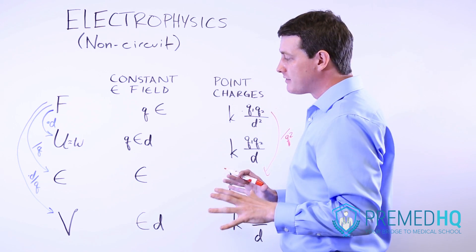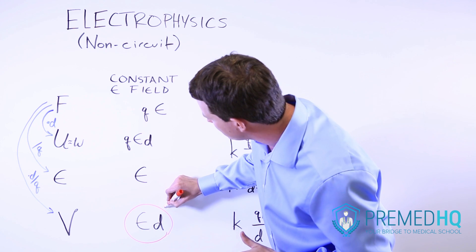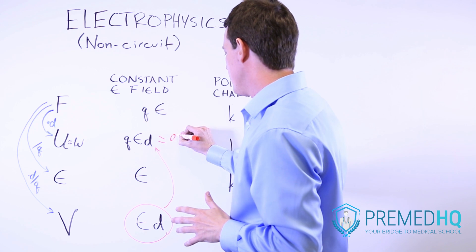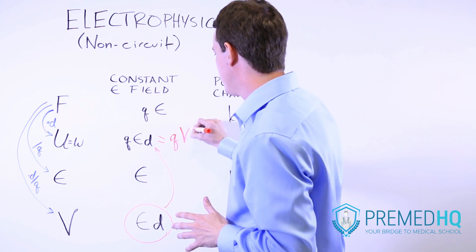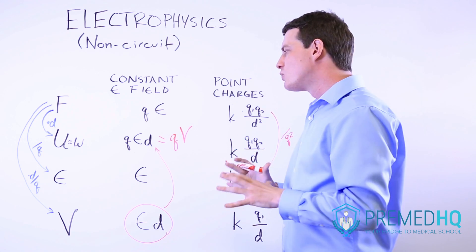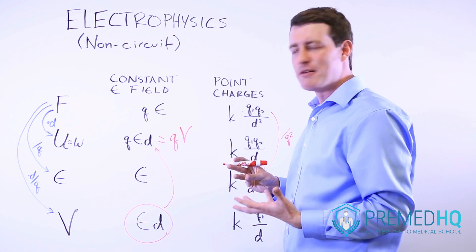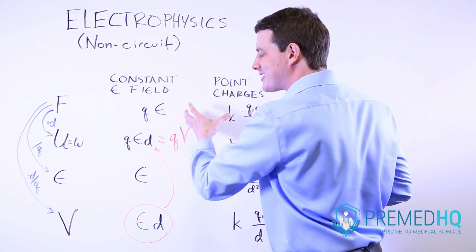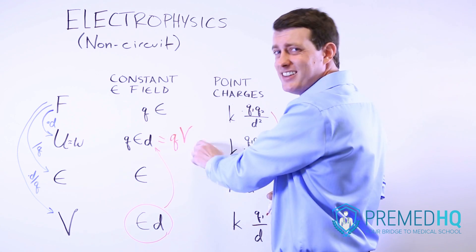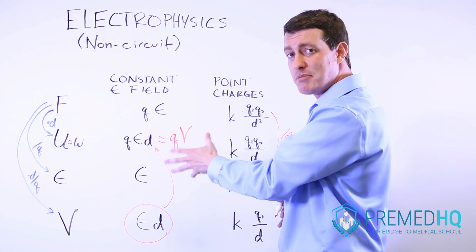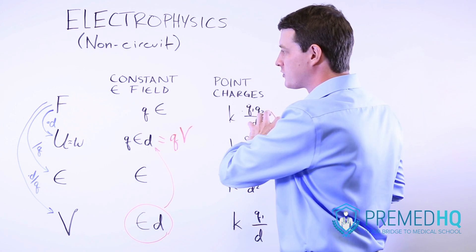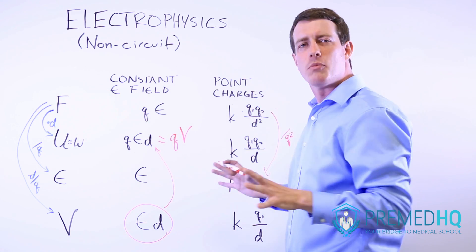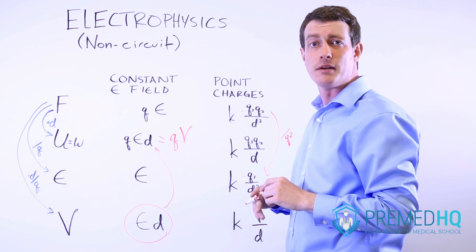Now the last piece of this is to realize that since we know that voltage equals E times D, we can move this up here and say that the potential energy equals charge times voltage. And that's the last one that you might be responsible for on the MCAT, is realizing that you can express the potential energy in a constant electrical field as Q times V. This comes up a little bit when you're dealing with capacitors. But the bottom line is that if you know these force formulas, and you know how to work your way into the other quantities, then you will be so much further ahead of the pack when you're doing electrophysics problems on the MCAT.